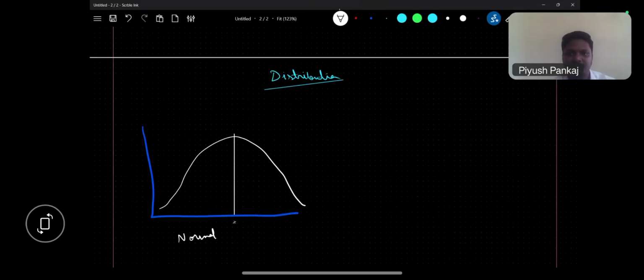But we have skewed data also. Skewed data means a skewed distribution. Let me remove this and create it again.